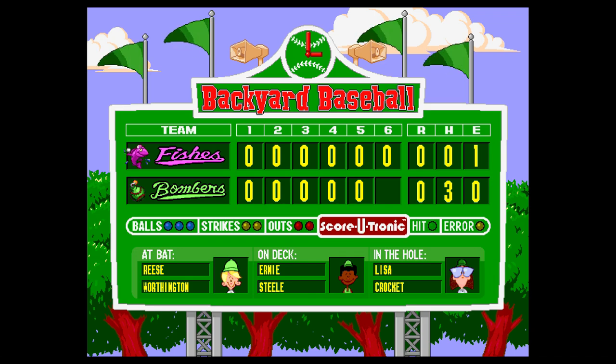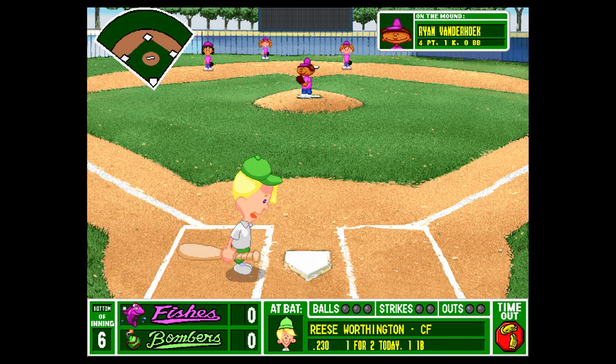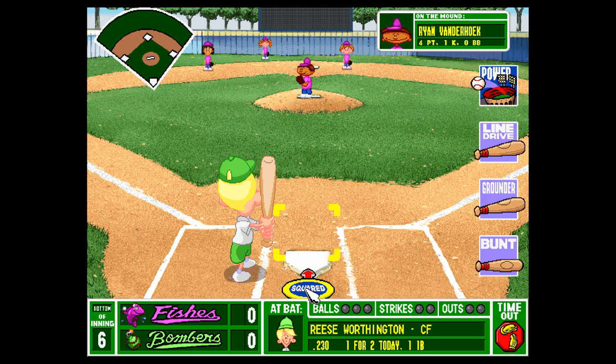We've only got three hits. We also got two walks, so we've had five base runners. Have we actually got three hits? I feel like sometimes they count Fielder's Choice as hits for some reason. I don't know if we've actually had that many. But, alright, here we go, Reese. Let's see if we can get him on again.